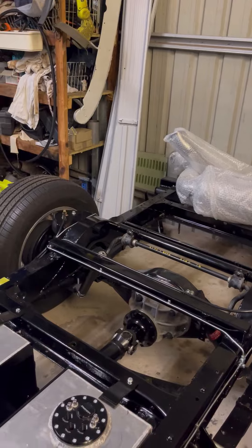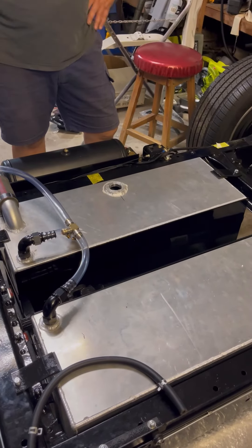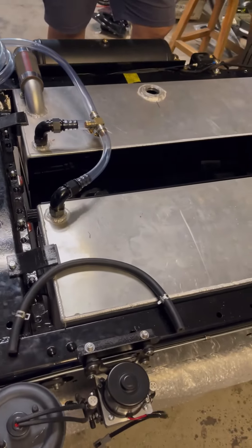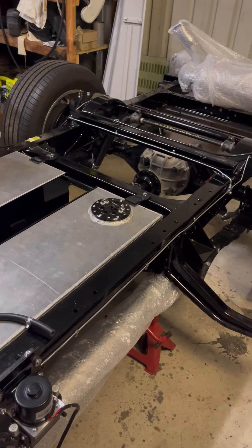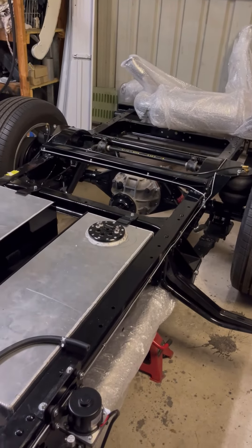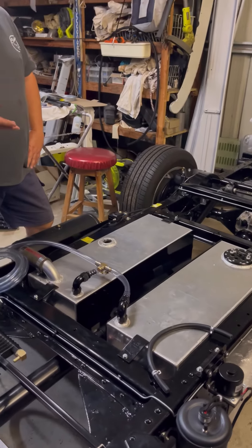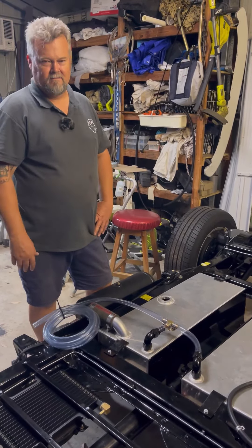You'll notice two big fuel tanks — we should be carrying nearly 130 litres of fuel on board. For that towing opportunity and long-range capability, Deb and I want to eventually put the coupe in the trailer and tow this to Victoria, South Australia, or right around the country. It's important to have a bit of range in your fuel system. The fuel system will be a little bit complex — we've got twin in-tank pumps that'll feed the LS. It's also going to have a flex fuel sensor, so when we do want to have a play we'll be able to switch to E85 and the computer system will automatically sense that and adjust the tune accordingly.